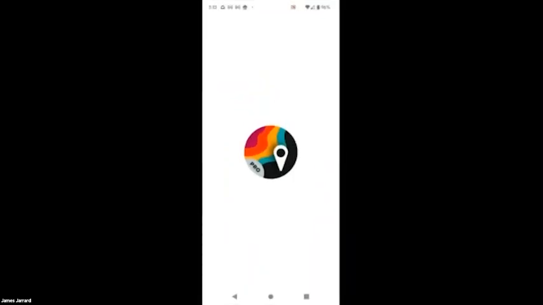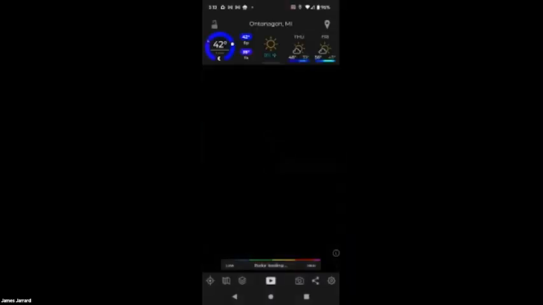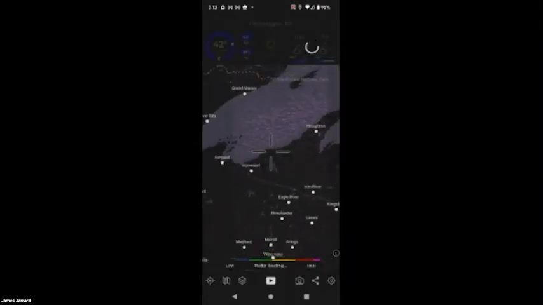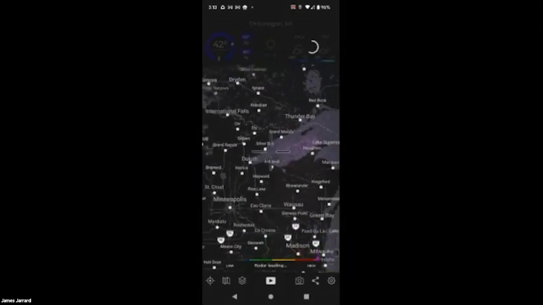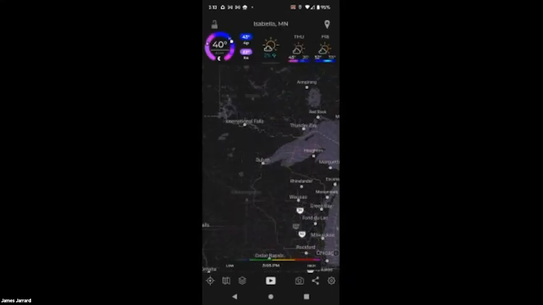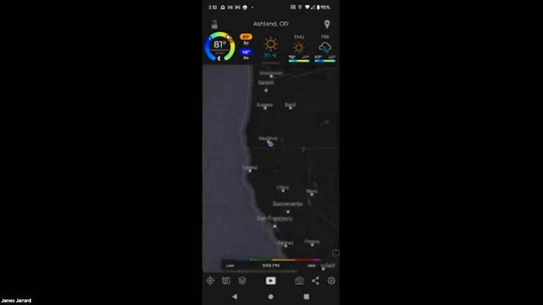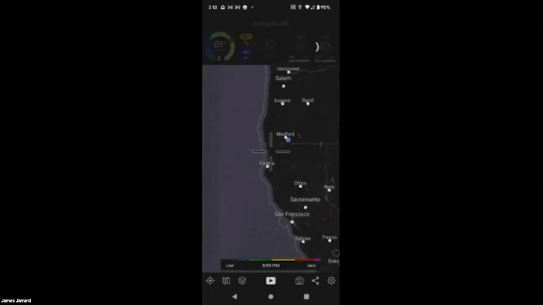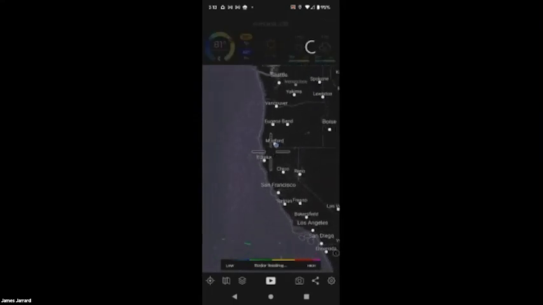My Radar. I'm going to touch the compass rose at the bottom so that it will jump to Oregon. Notice it's at Medford, Ashland, and it's actually a map.